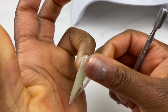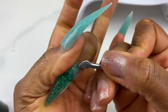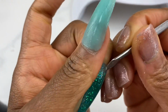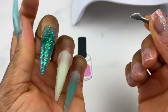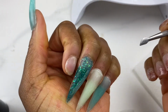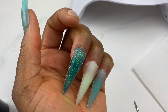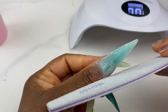So again, I don't know if this is easy, I would say, but it is a method and it does work. So you can see me, I'm literally struggling with this one here. And that could be because some of the polygel kind of lifted up over the edge of the nail, but eventually I do get it off. So I don't know if it's just the foil glue is an extra product and taking it off is an extra step. So I don't know how effective that is. Anyway, here is how the nails are looking.